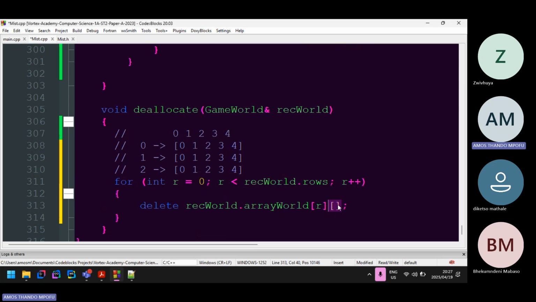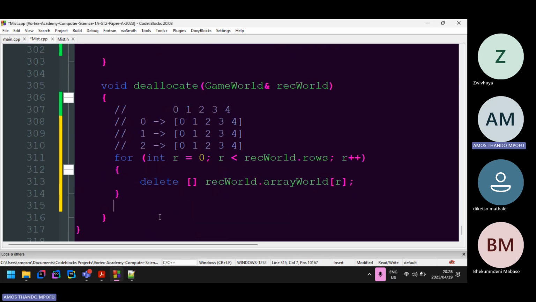But you don't put it there; you put it immediately after the delete, which means delete that dimension, the column dimension. Now we are done with the column dimension, but our rows are still there, because this for loop deletes this, deletes this, deletes this.